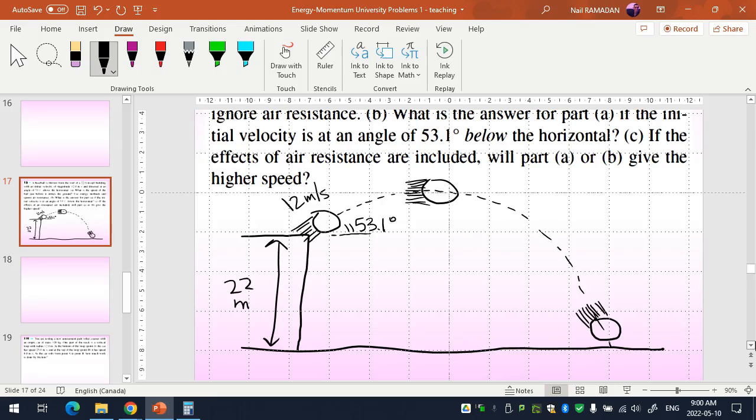How do you always think of energy problems like this? First of all, right here, is it in motion? It is in motion. So what energy does it have right here if it's in motion? Kinetic. Also, is it elevated? So what energy does it have here? Also as well. So that means right here, it has how many kinds of energy? The whole time, does it still have both kinds of energy?